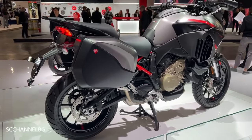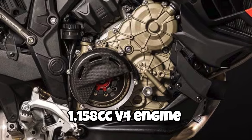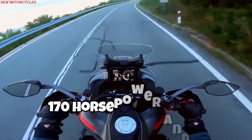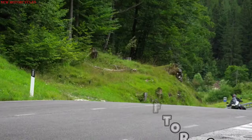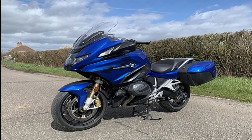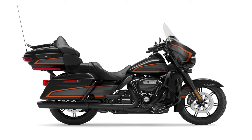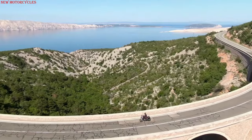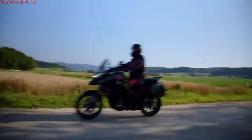The powerhouse under the hood of this bike is a 1,158cc V4 engine that's not shy about flexing its muscles, boasting a mighty 170 horsepower and a robust 92 pound-feet of torque. To put things in perspective, the Grand Tour outmuscles the BMW R1250RT and the Harley-Davidson Electroglide Ultra Limited. It outshines its sibling, the V4S, within the Ducati family, and even holds its own against the high-performance Ducati Panigale V4.